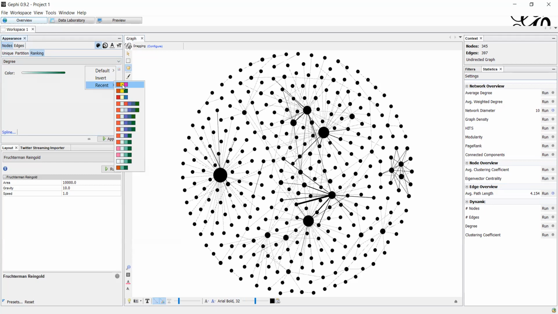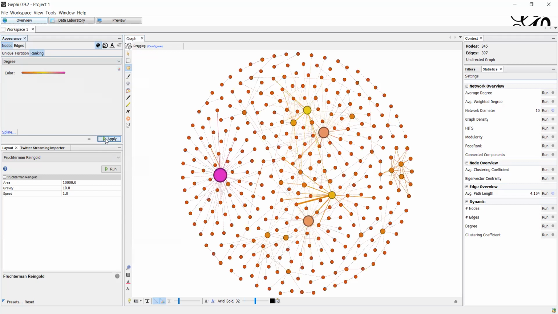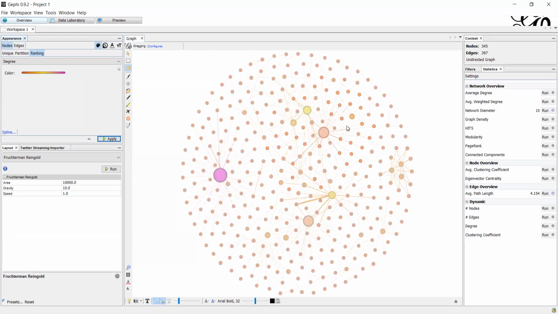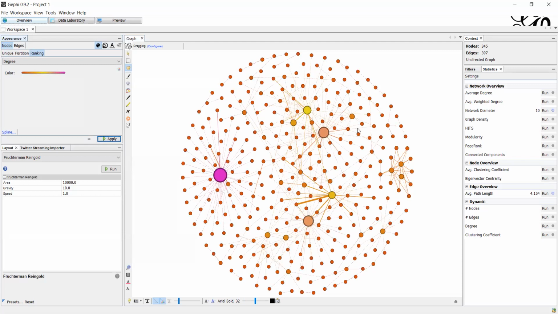We'll select the color we want. The small nodes we have the red, the middle nodes we have yellow, and the biggest node will have this color. We click and say apply. As we can see, the biggest node is this, and the other nodes now have different colors based on their size.